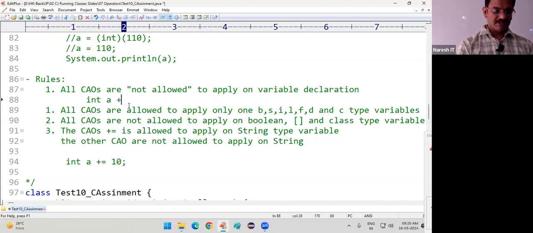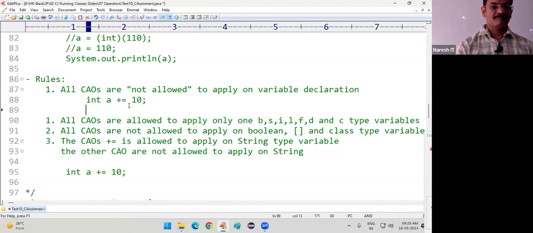Int a plus equals to 10 gives a compile time error.